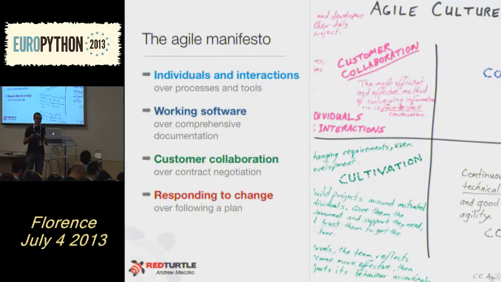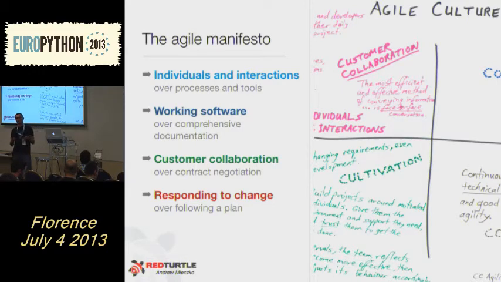The second thing is the working software. So the most important thing is that what you are delivering is actually working. So probably everybody here has an iPhone or an Android phone, but you have never received a manual for it, right? So you just take the phone and it just works because you know how to use it, because it is working software. So this is also one of the goals of agile development.